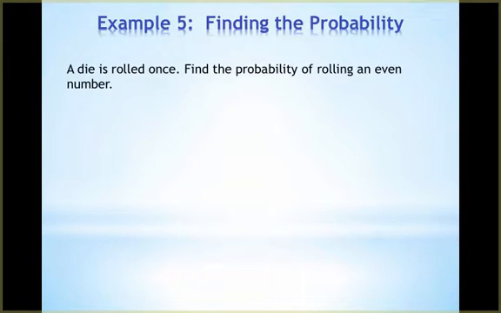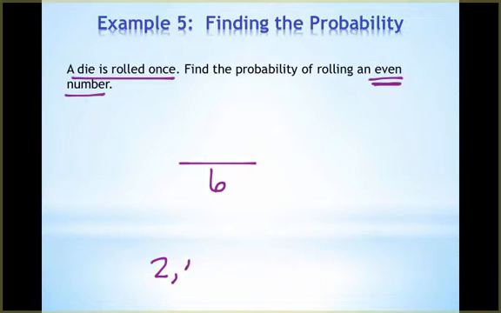So now let's look at a die problem. So you're going to take a die and roll it once. We want to find the probability that we'd roll an even number. So if we roll a die once, assuming that this is a normal cube for a die, then we're going to have 6 outcomes. And if we look at how many of those would be even numbers, how many different ways can we get an even number? Well, we'd have a 2, a 4, and a 6. So there's 3 even numbers.